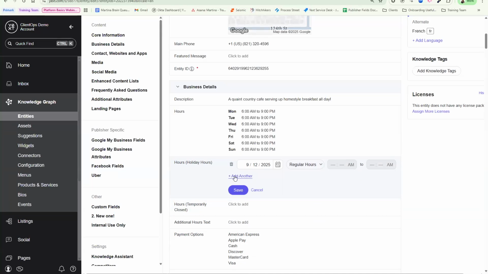Yeah, and correct me if I'm wrong, we can upload 100 different hours. So if you know in advance, it's very good practice to add all the holiday hours you have planned already. Correct. The earlier you add these, the better. Don't leave it to the last minute, like, don't leave it for the day before, get these prepared in the system. And Martina will do a bulk upload to show you in a second how you can do this.